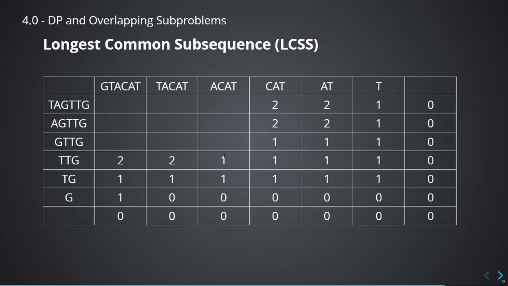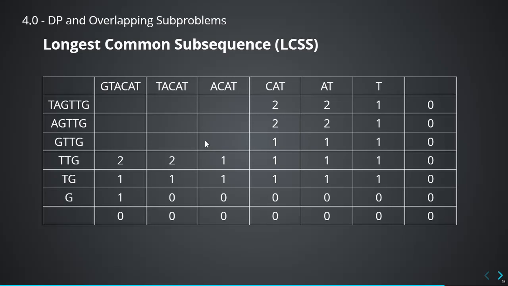If I remove G, I'll go down to this cell here with the value 1. I'll be comparing TTG and ACAT. If I remove A, I'll be going to the right, to this one here. I'll be comparing CAT and GTTG. So hopefully you can see that these are just subproblems of doing ACAT and GTTG. All right, so now what happened? Whichever way I go, I'm gonna get a 1, right? Because that's the maximum that I get.